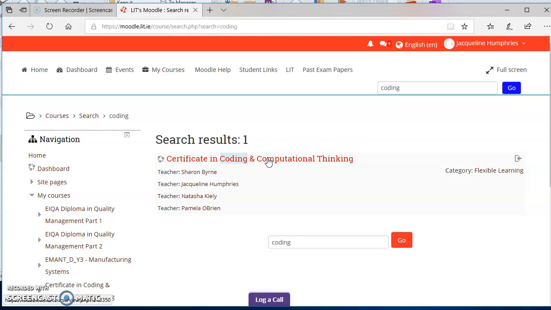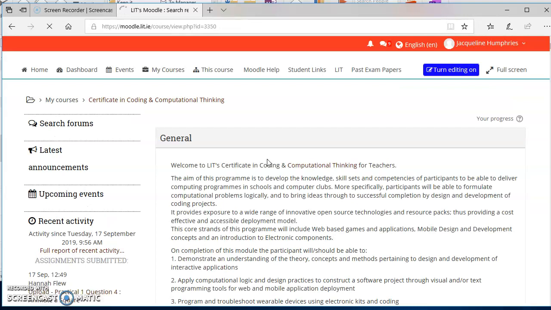Now when you click on it, the very first time, there'll be a little box slightly down the screen called enroll or enroll me. So you need to enroll on the course, and it's only when you enroll on the course that we will be sent emails from the discussion forums and so on. So once you've enrolled, you then go back into this course, and now you should have full access to the materials. So that's a once-off job.